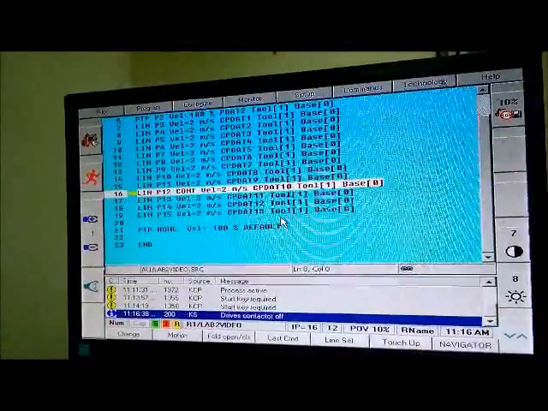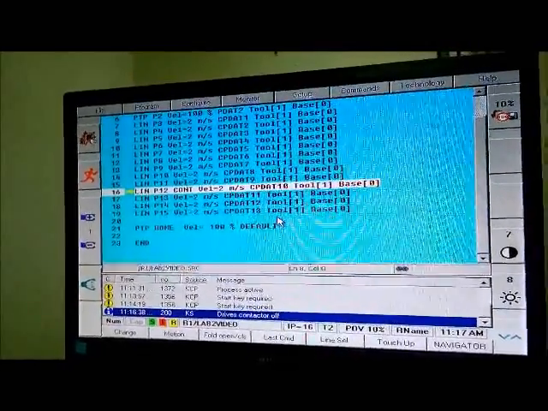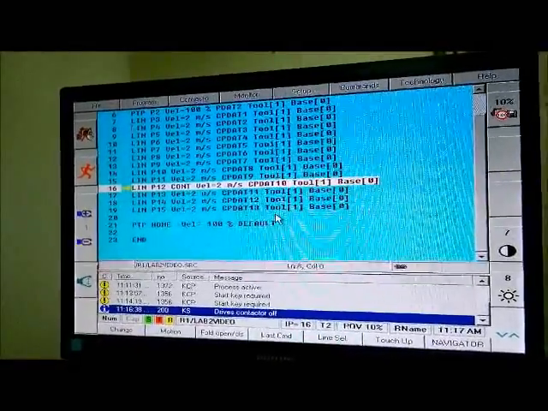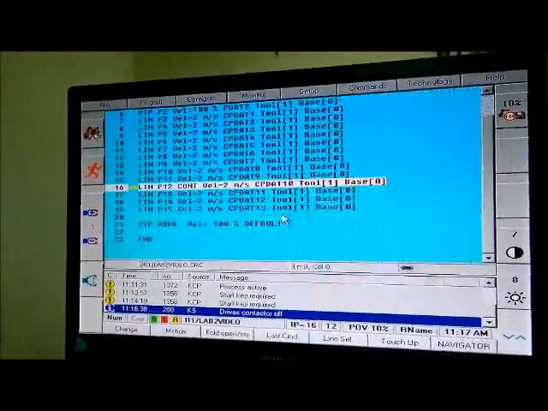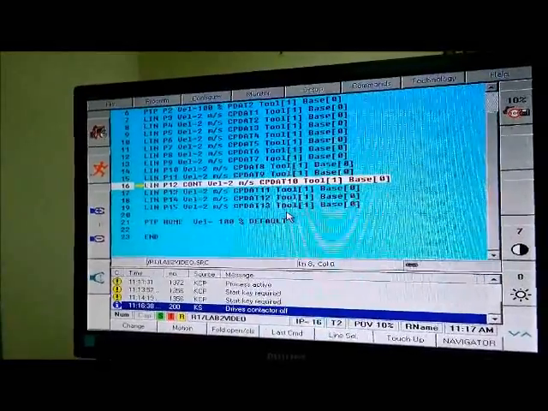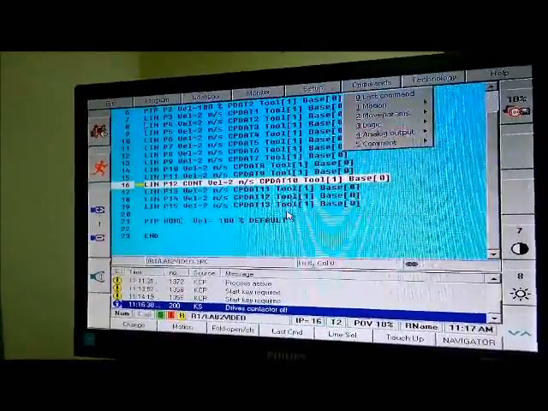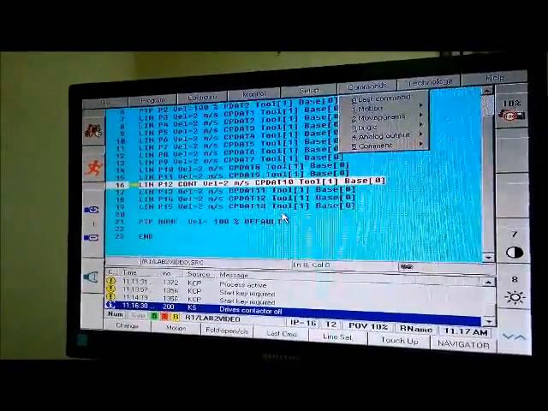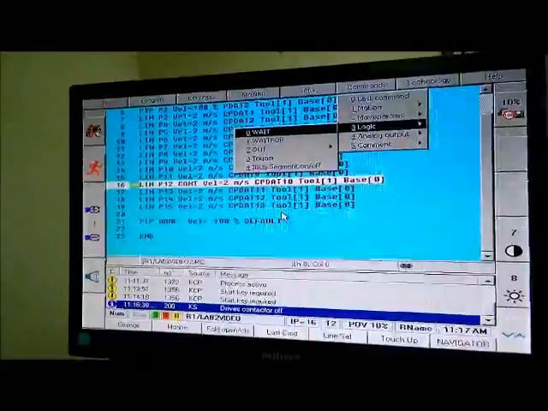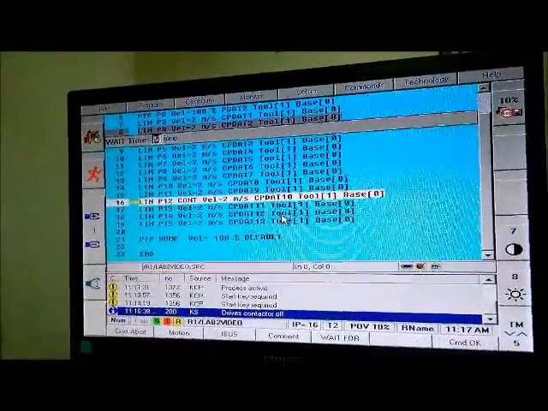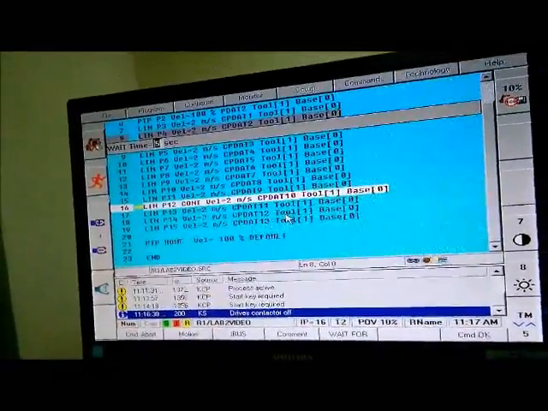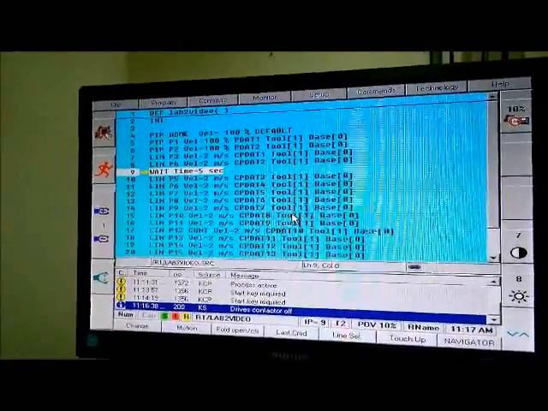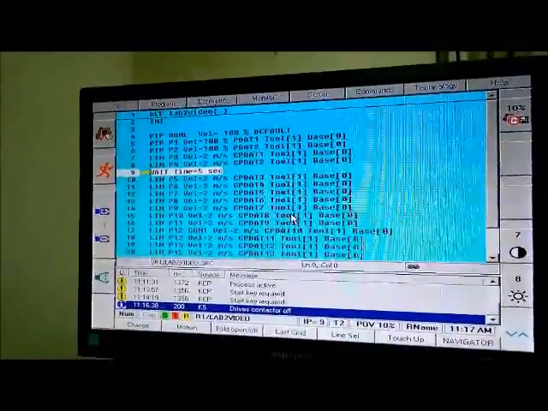So let's say at point 4, we want to wait about 5 seconds before we move on to point 5. So at the line where point 4 is, press command and select number 3, which is logic, and you will see 0 as wait. Press 0, and it will ask you how much time you want to wait for. So let's say for this one we want to set it as 5 seconds.